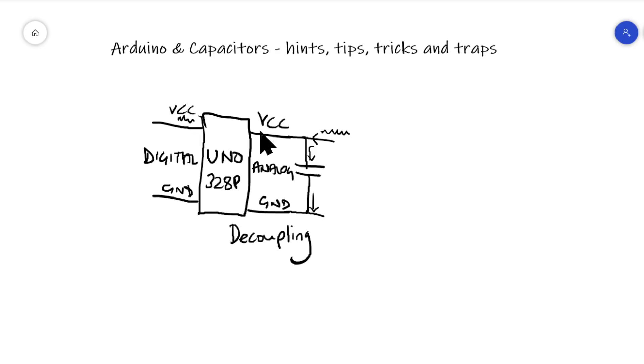So when you do a digital write and all that, it creates a little bit of noise on this. So we need a decoupling capacitor on both sides to prevent noise finding its way from here into here and, of course, noise coming in from your power supply. That's decoupling, keeping the noise out. And yes, it really is required. And keep those capacitors as close to the chip as you can get them.